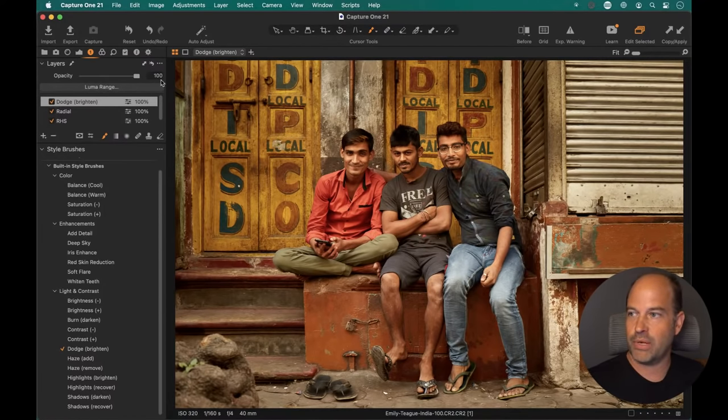Now it might not look like much has happened, but if we turn off our dodge layer, you can see before and after, like so. I just brightened up a bit on the top, so they're lifting off the page a bit more. Really, I think that's all we need to do. Do we need to do any other healing or anything like that?